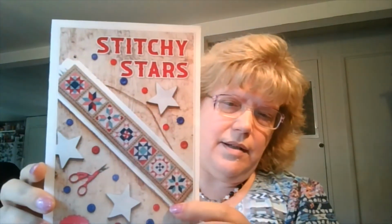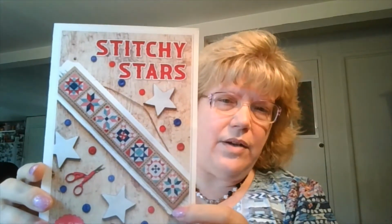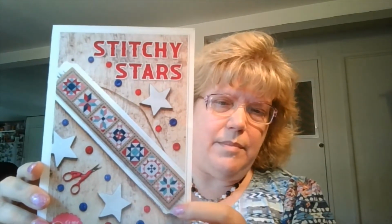My second one is another Lori Holt. I like her stuff. This is Stitchy Stars. And I was late to the bandwagon on this one. I bought the pattern last month, I think. And I am doing this on the same 28 count even weave that my finish was on, light blue.